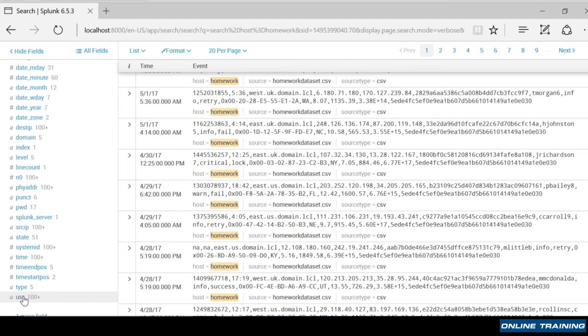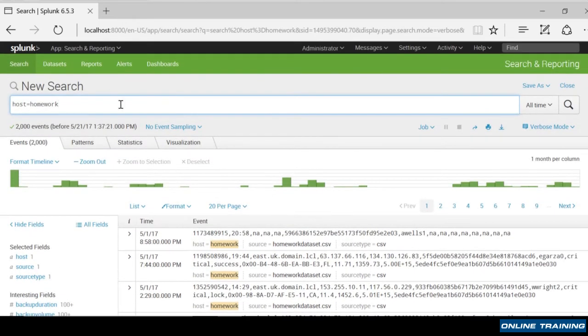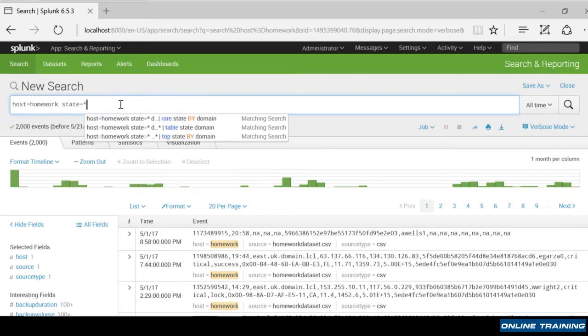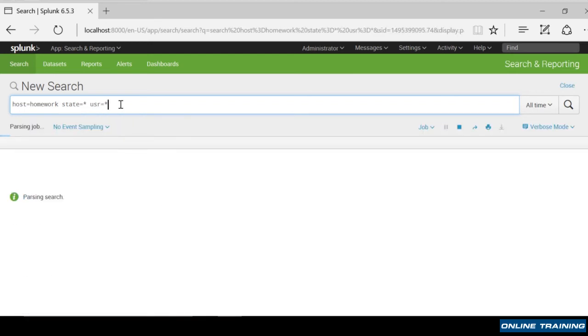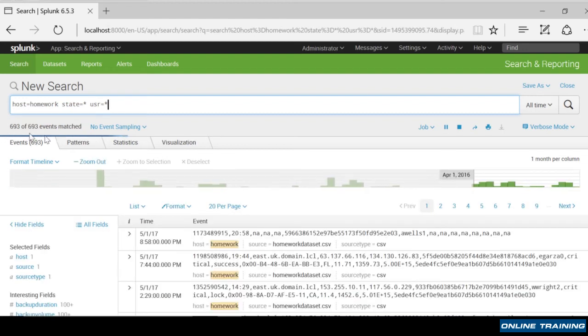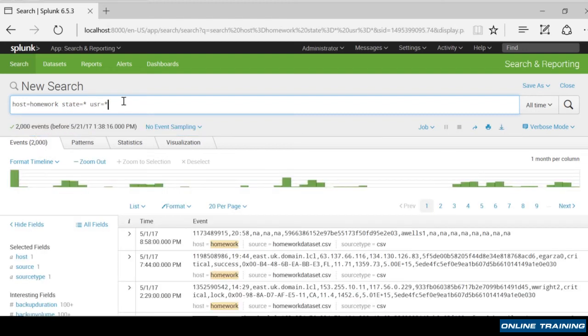Let's say that we want to know how many users are in each state. So wildcard on state, wildcard on user, and all of the data has both of those fields, so it's still going to have 2,000 rows.